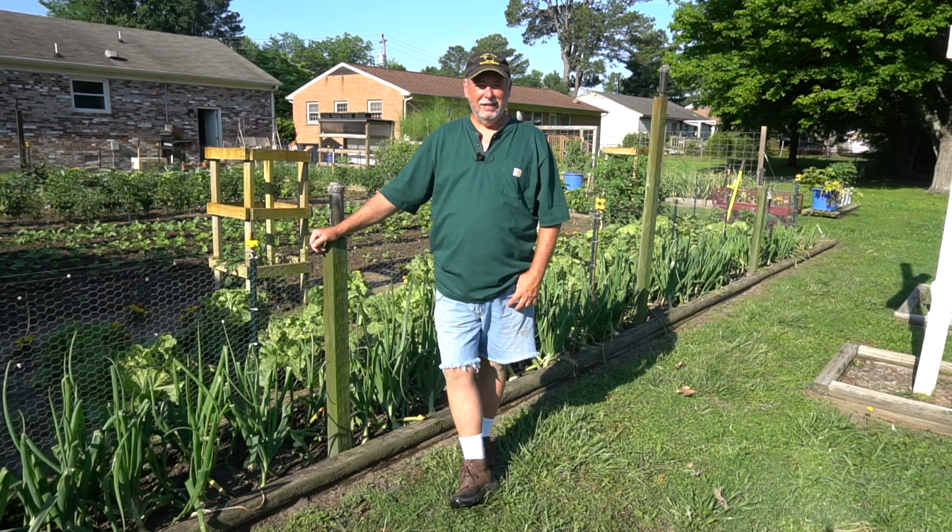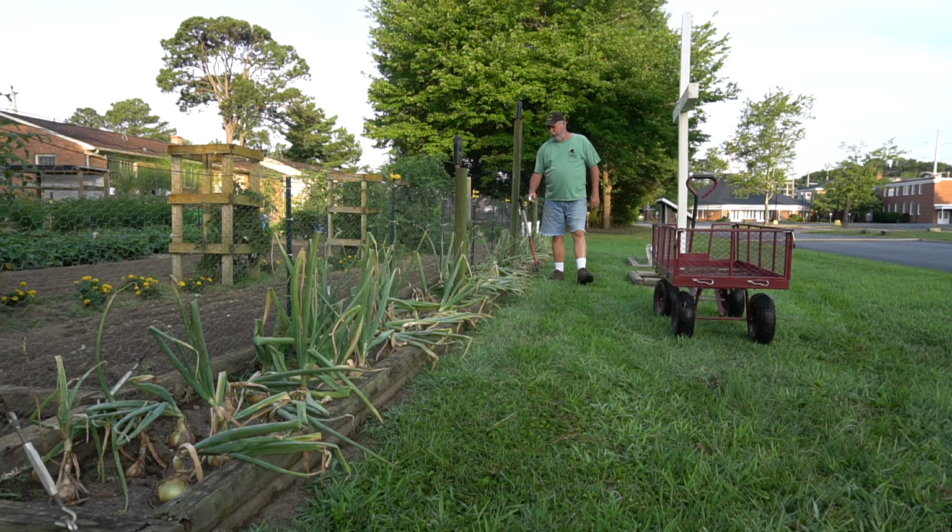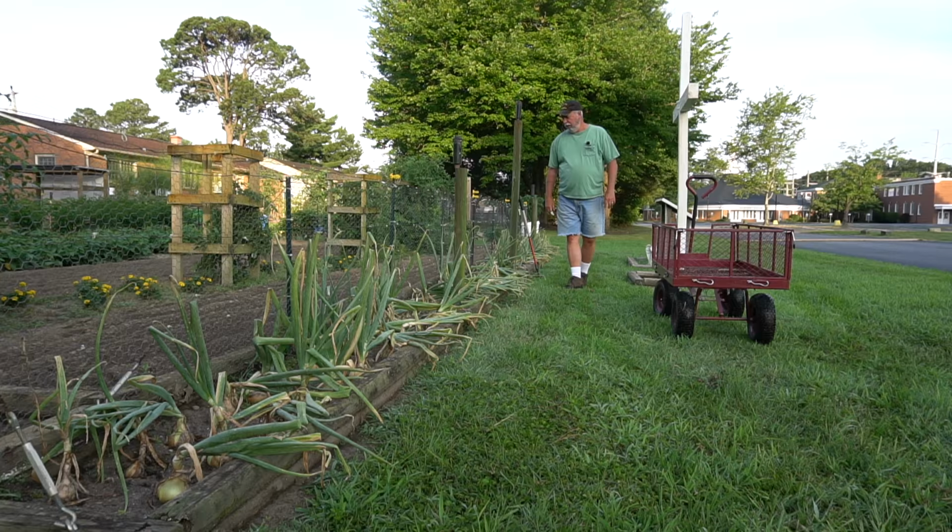Well, as y'all can see, our Walla Walla onions are showing the sign that they are ready to be harvested, because as you know from learning from my other videos on onions, when these tops fall over and bend 90 degrees like you see in these right here, then these fellers are ready to come on up. So let me show you a little bit of an up close shot and let you see how they look up close.